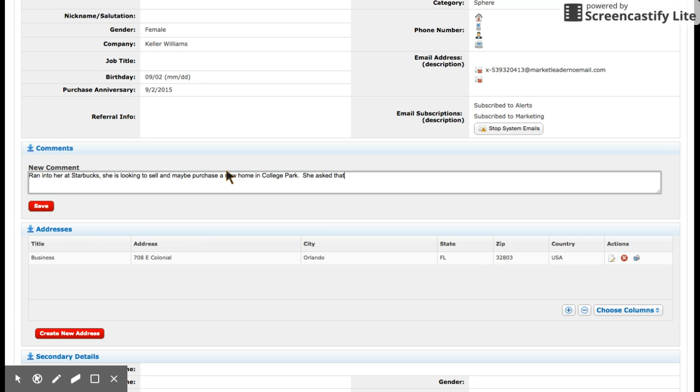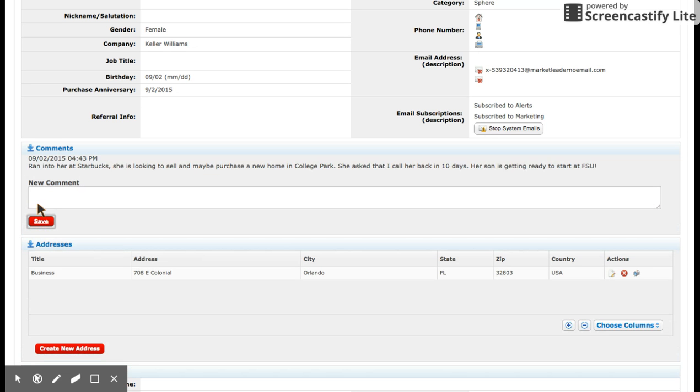She asked that I call her back in 10 days. And then maybe put something to kind of trigger something that she talked about. So we'll say her son is getting ready to start at, and we'll say FSU. Yay. So we're going to put that comment right in here, anything just to kind of trigger that conversation.